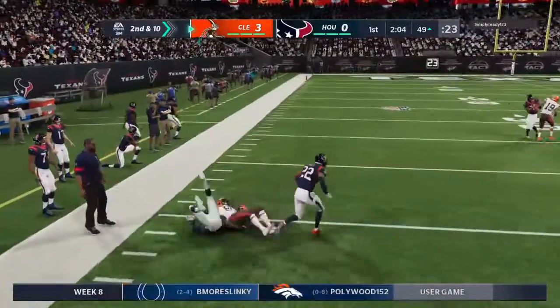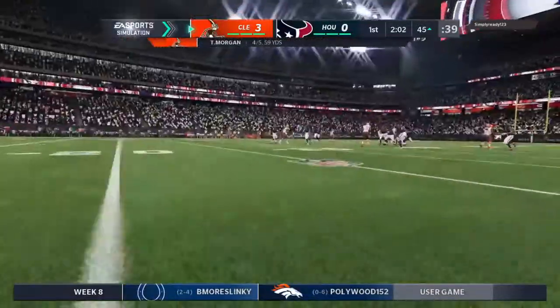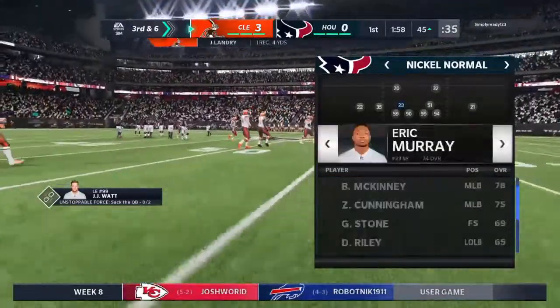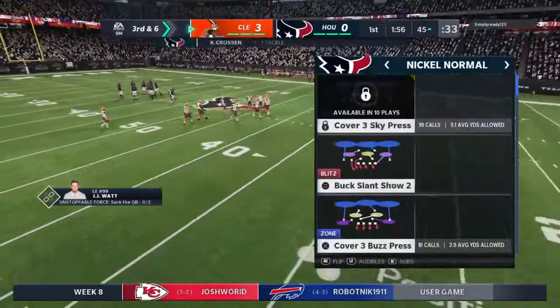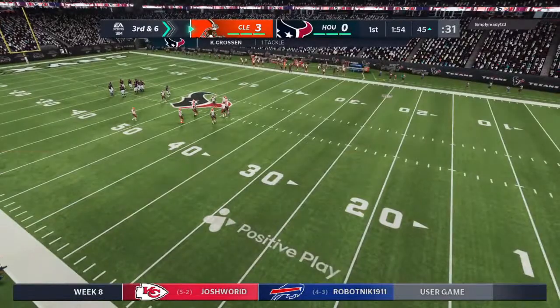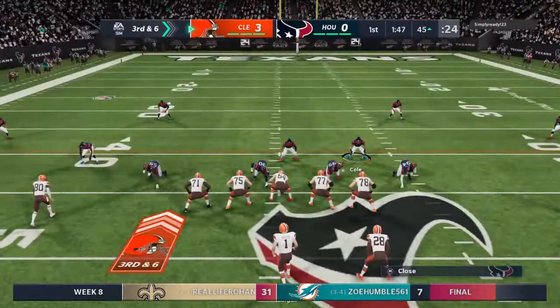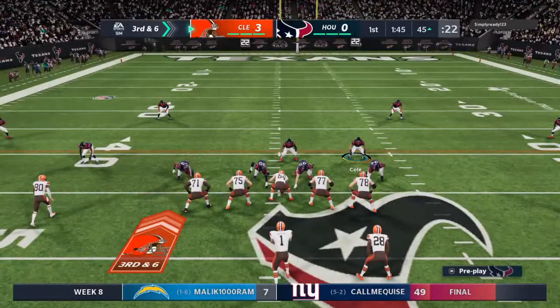This one quickly into the hands of Landry. 4 yards the gain, and it'll bring up a third down. I know many people like to throw to the tight end, maybe in a little flexed out position because he creates mismatches with his size. The slot receivers do the same thing with their quickness, their speed, and their route running savvy.